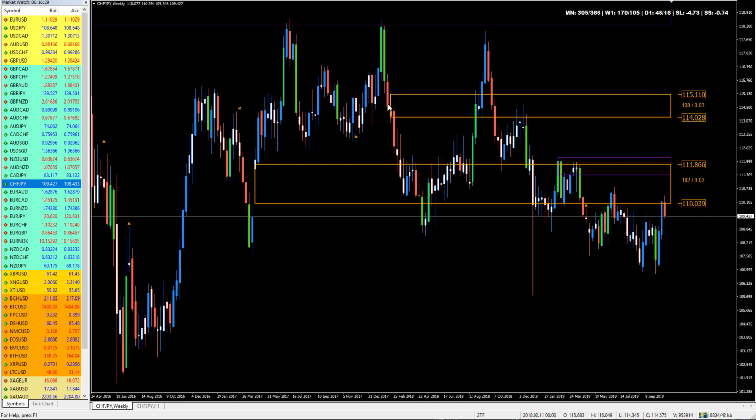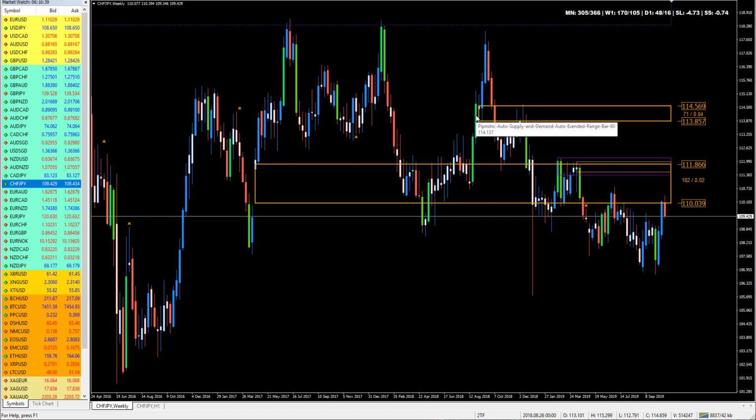So we had this one here. This one is no longer there. What area consumed it? It's this one here. Notice that this one is gone. This is not the origin of the move that removed this one. This is the origin down here. So price went up, now it came down, and the origin of the area that removed this weekly demand is up here. Notice also that we have a continuation pattern here and here.